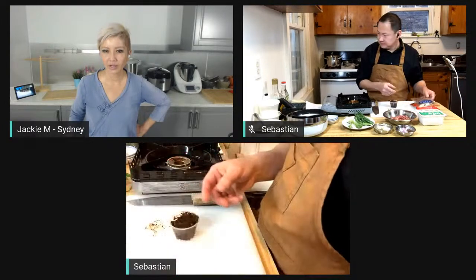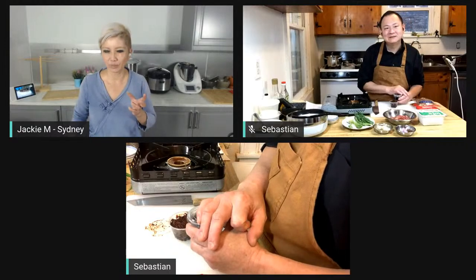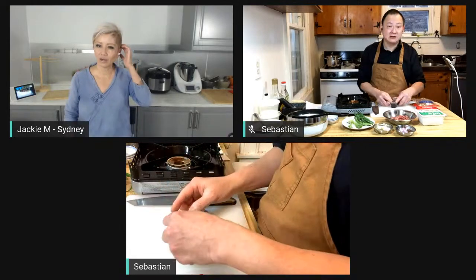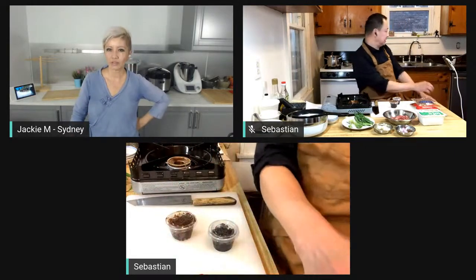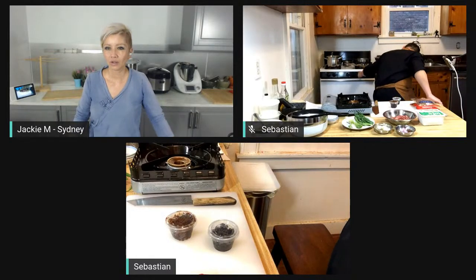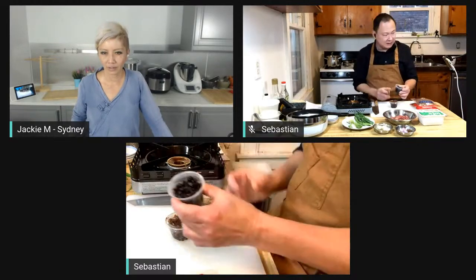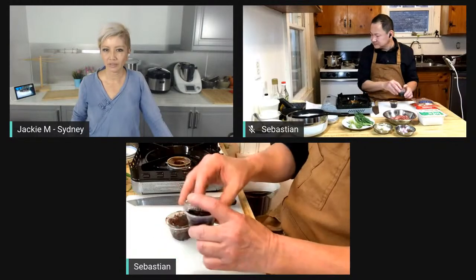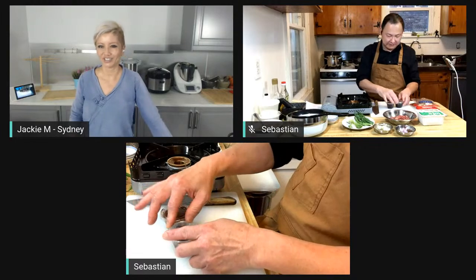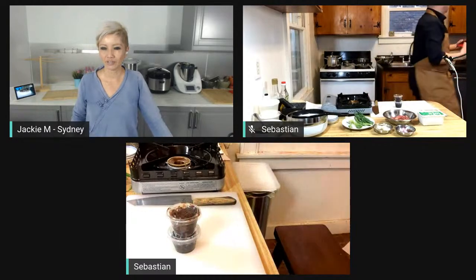And the doubanjiang, what did you say is inside the doubanjiang again? Broad beans. Broad bean and red chili, not spicy chili, but red color chili. And then we have fermented black bean. I didn't know that it had the black bean in it. That's really interesting. But it's optional. As I say, it's optional.